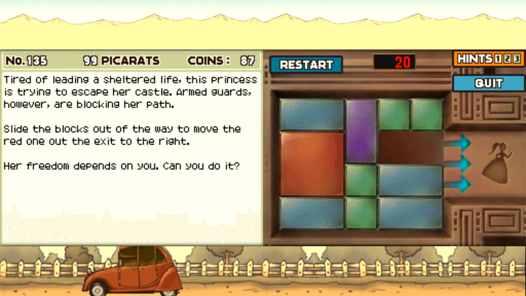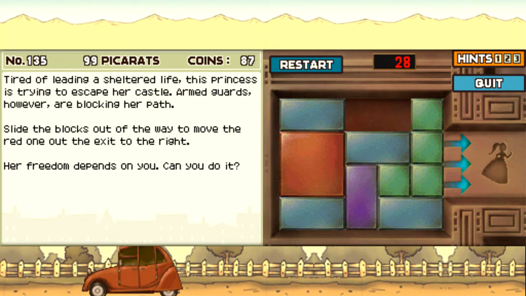How can I best do that? It'll be tough. There's no doubt about that. I know this is a state I've already been at, but can I even bring the blue block out? I honestly don't. Well, I can, if I do this. But the thing is, if I do that, then we're kind of trapped.